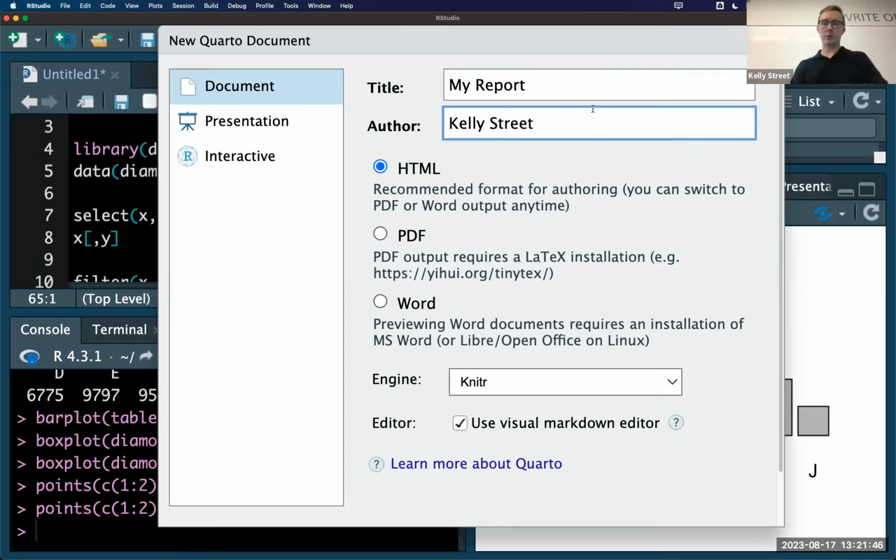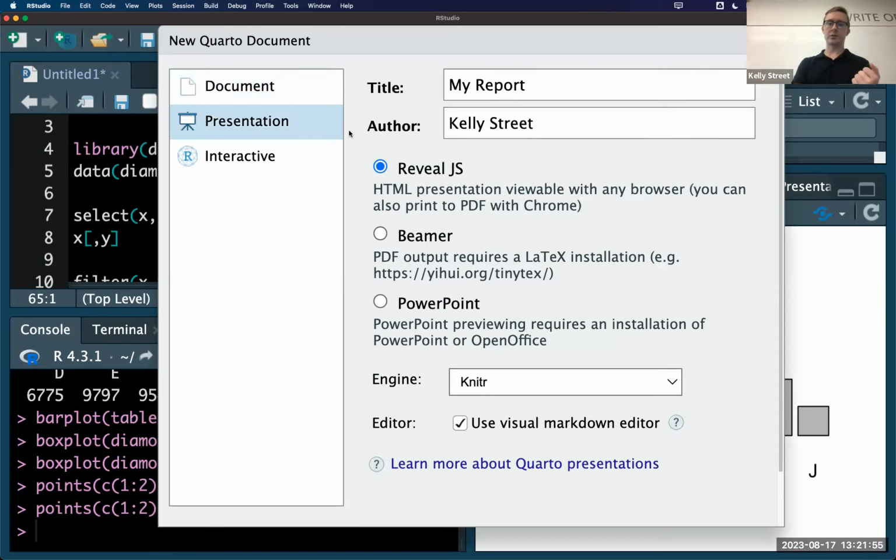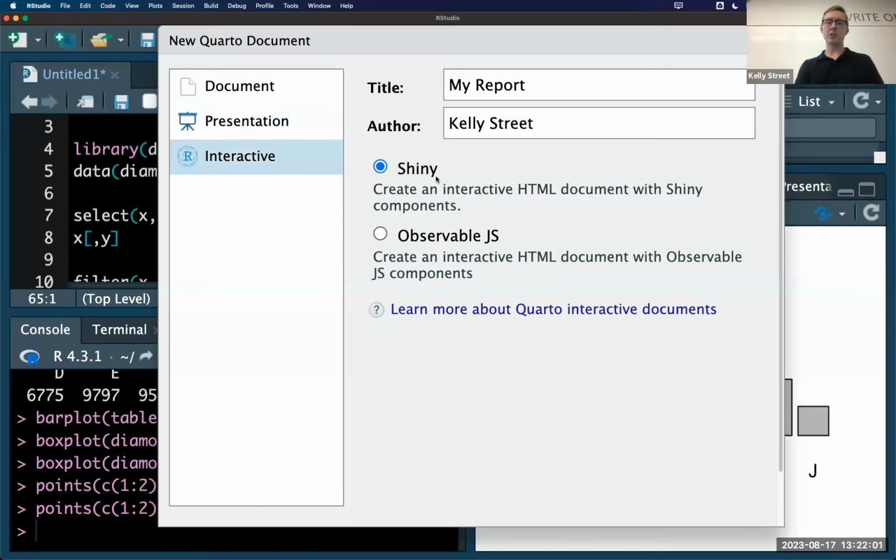Say who's authoring this report. And if we want to make it an HTML, a PDF, a Word document, or we could even do other things. Beamer is for making slides. PowerPoint is obviously slides. Shiny is a really cool way to make dashboards, interactive elements.